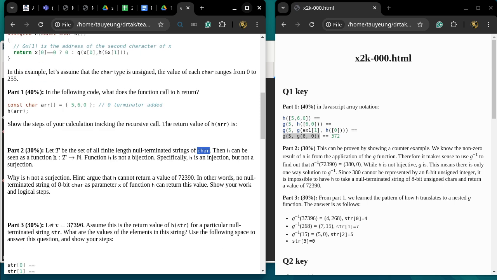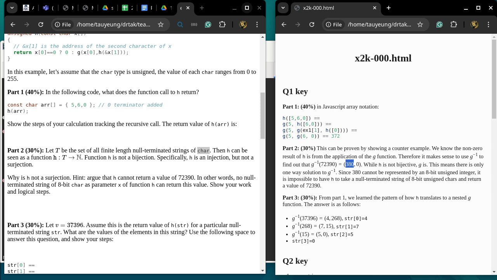All right, so the key to do this is to basically go like, okay, so if this number, let's just call that V, okay? If V is the actual result of applying H to a null terminated string of chars, then I should at least be able to do an inverse like this and then figure out what is the first character of the string by applying the inverse. But if you apply the inverse of G, you will figure out that the first item of the inverse is 380, which is greater than 255.